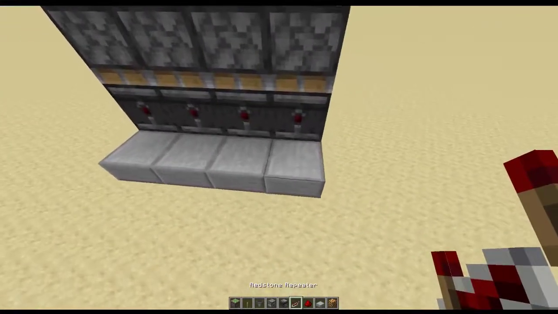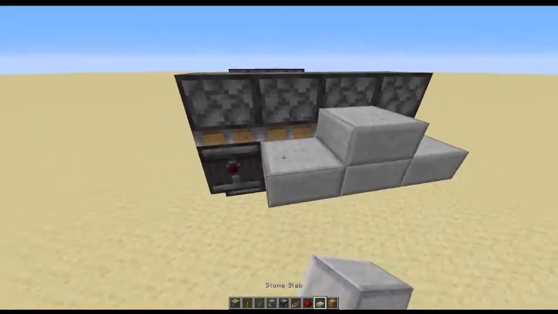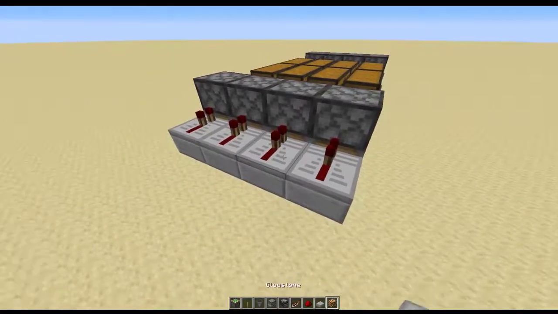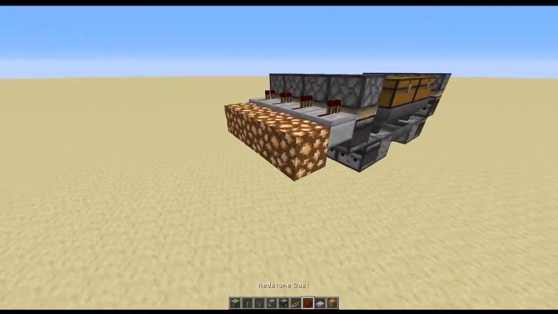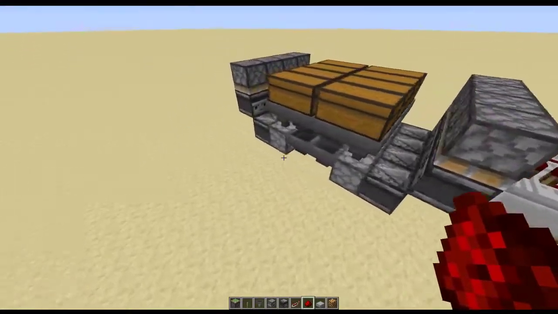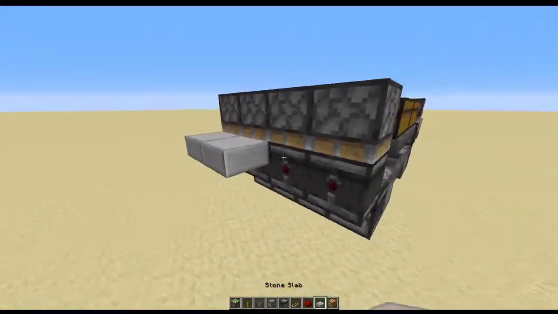And you want, I'm sorry, that was actually supposed to be up 1. And then you're going to take repeaters into all these on 1 tick. And then you want to place glowstone here. And the reason for the glowstone is because this is going to be flashing off and on a lot at signal strength 15. And it will help reduce any lag if you choose to build this a lot more.